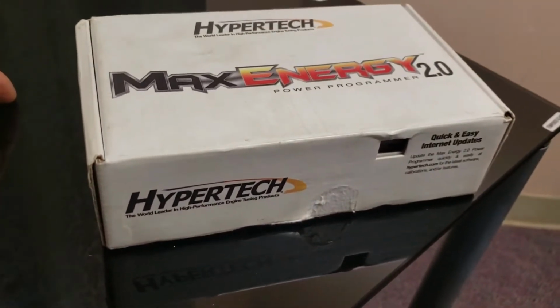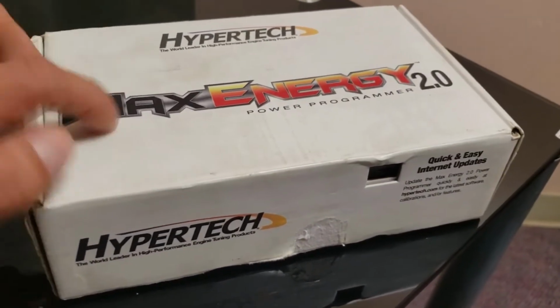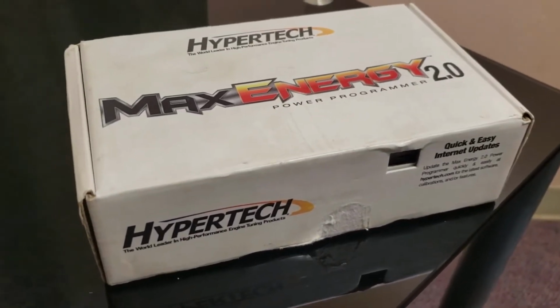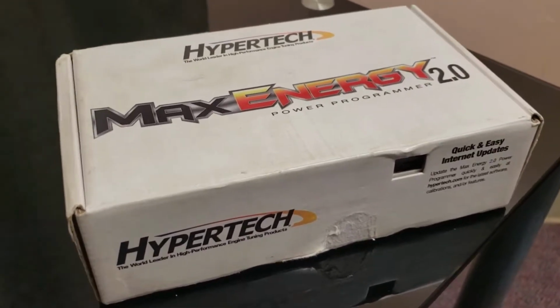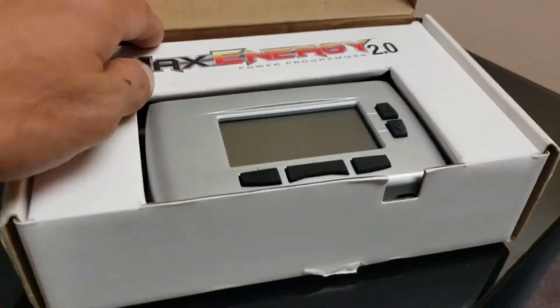And I bought this one off eBay, so hopefully it doesn't suck and it's not locked to some VIN or something like that. I'm not sure how these work, but with the Diablos and things like that, you have to return your tune to stock on whatever car you had it on before you sell it. And hopefully they did that on this, but we'll see if that's even necessary or not.